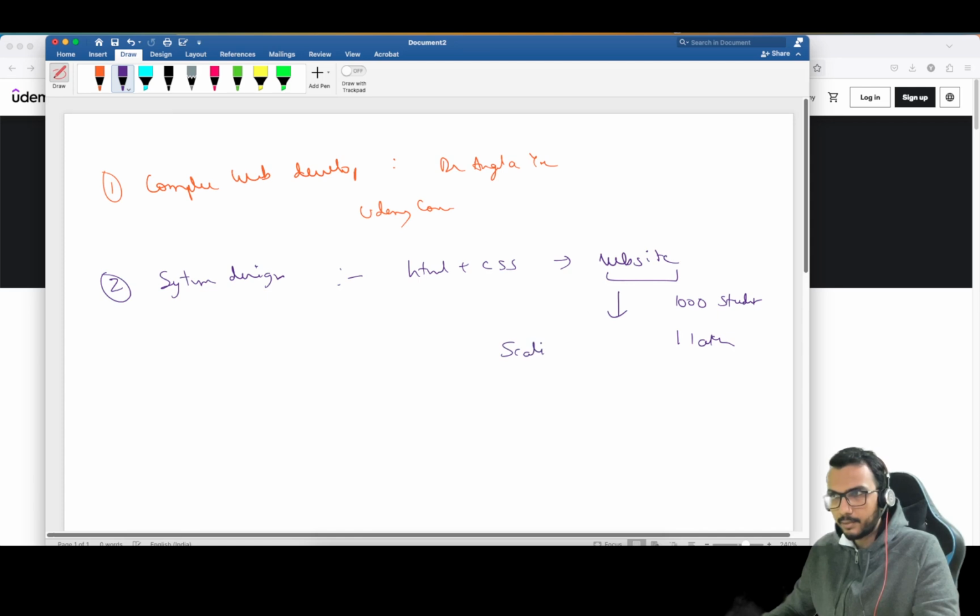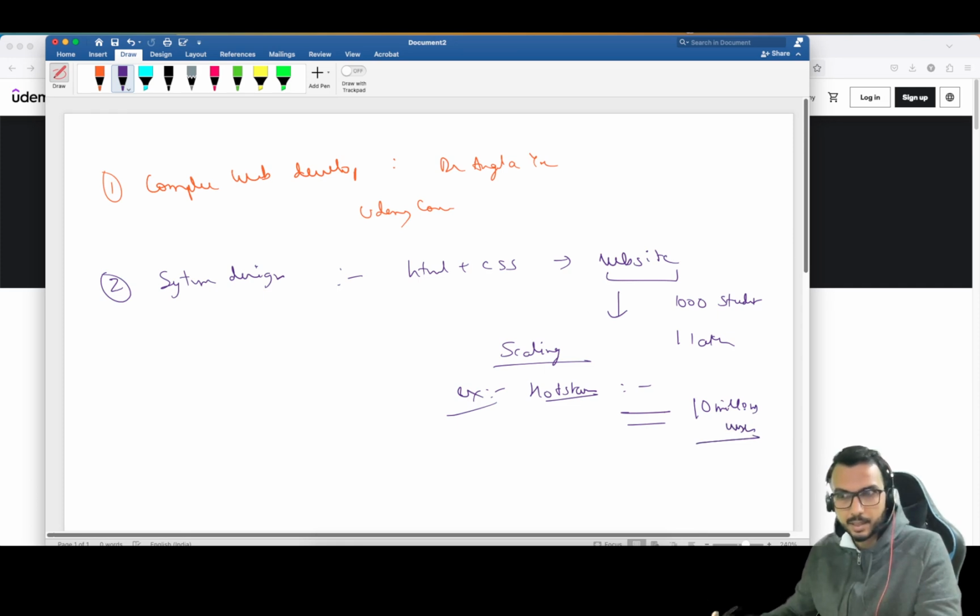Scaling is one thing which I'll be looking at, and a great example of this is Hotstar. As you are aware, Hotstar telecasts the live IPL matches and World Cup matches, and in one of those they are parallelly streaming almost 10 million users. This is pretty fascinating, and I want to understand how they actually scale, how they design. Before writing the code, it's the design which you have to make. And just out of my interest, I am enrolling in this course, and I'll be starting this pretty soon.